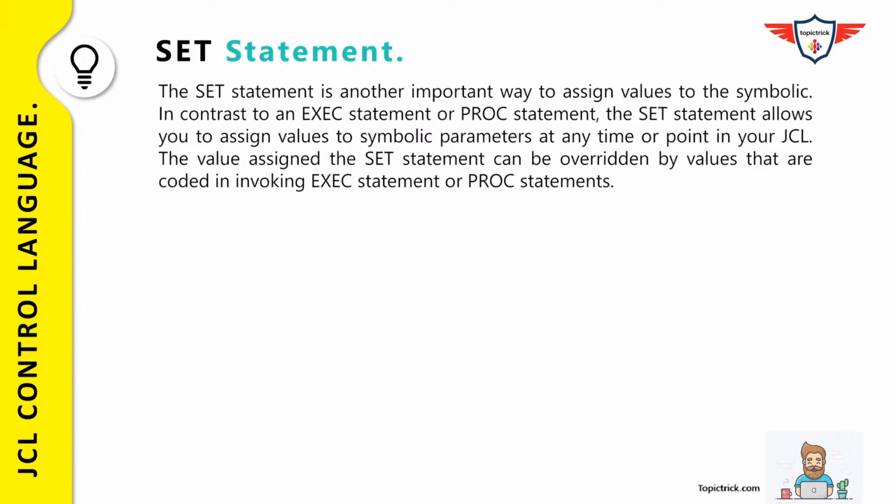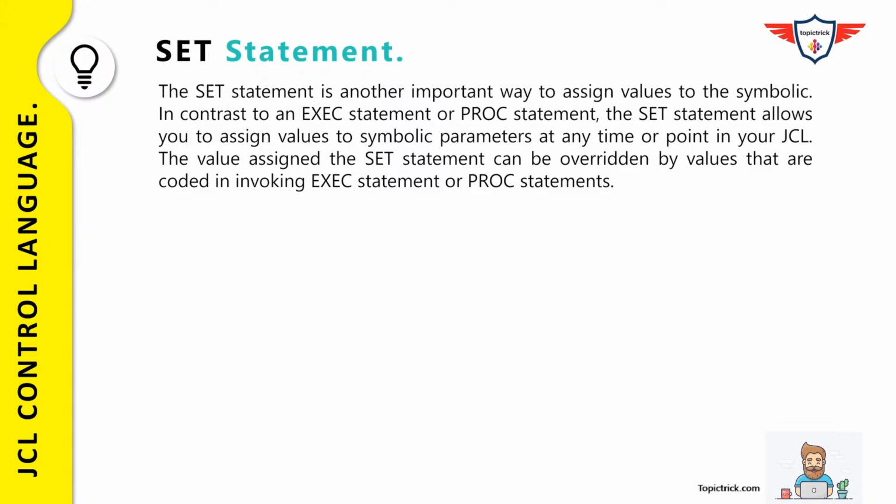The SET statement is another important way to assign values to the symbolic parameter. In contrast to a PROC statement that assigns a default value, or a procedure-invoking EXEC statement that provides a runtime value, the SET statement lets you set the value of a symbolic parameter at any point within your JCL. But remember, the SET statement value can be overridden by any value that is assigned in a subsequent PROC or EXEC statement in that job.